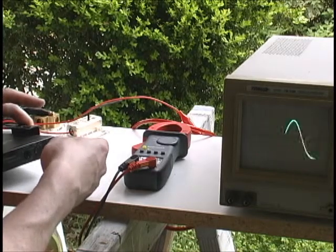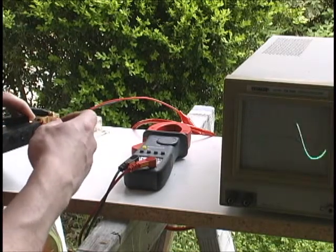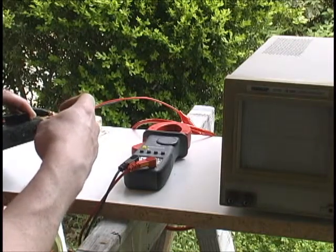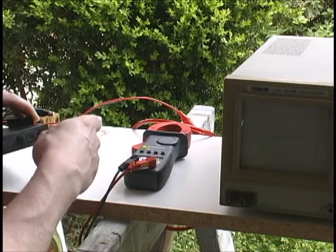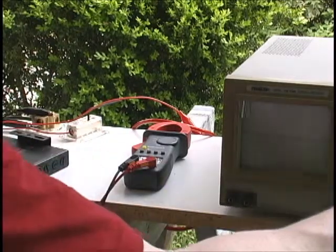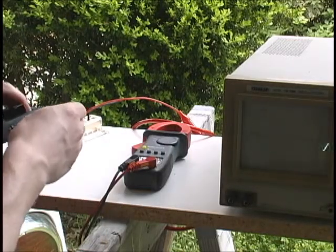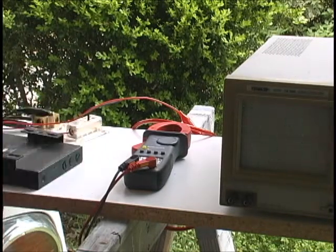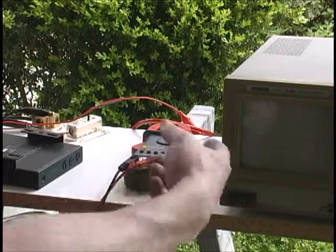Finally there's the level, which is the adjustment for the bass boost — the boost at whatever frequency you've set. Here we drop down and we've gone lower than what the O-scope is reading, then we adjust this up and we're back at a higher level the scope can read. You can still see there's a little odd shape to the wave. At maximum — all the way to 15 — there's no flattening, no clipping, just a little bit of distortion on the lower part of the wave. That's kind of with the crossover.